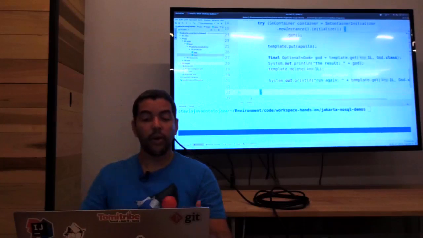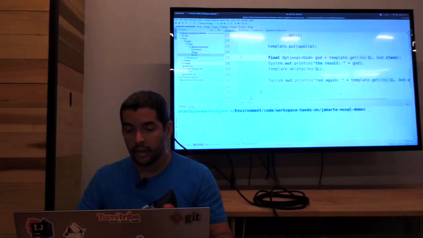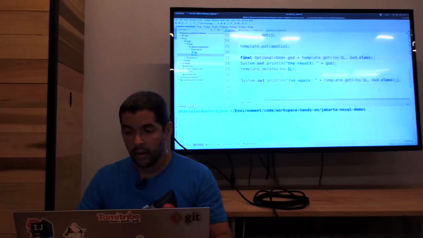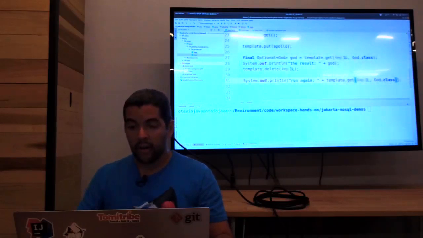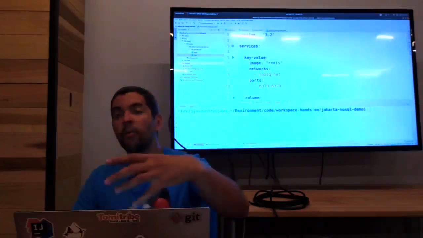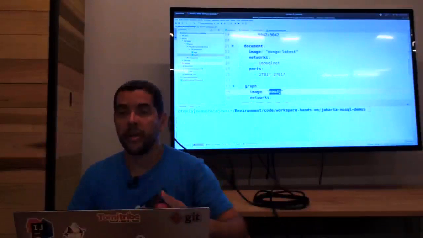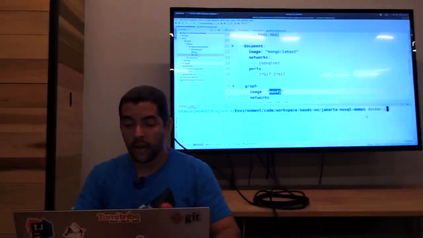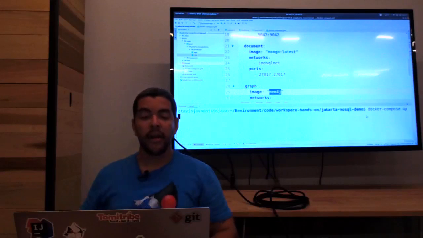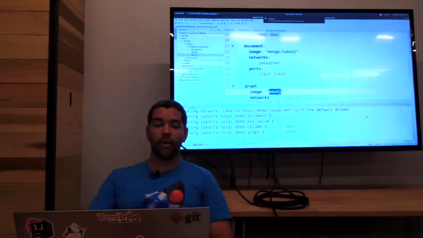Okay, so first, I'm gonna start my container. What's going on? Basically, I'm going to use Docker Compose to create four NoSQL databases using containers. So docker compose up, and basically it's going to start all the containers.